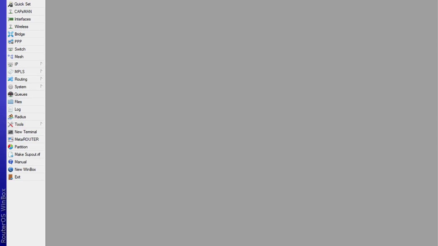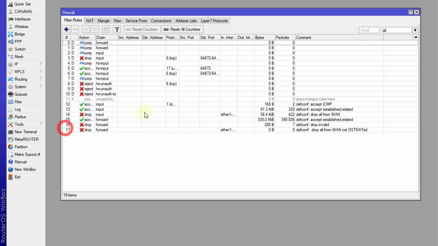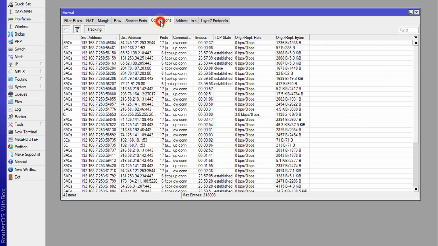The first way is to go to IP firewall, and there's a tab named connections.